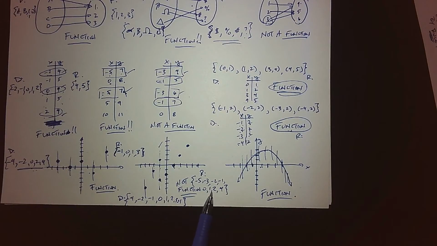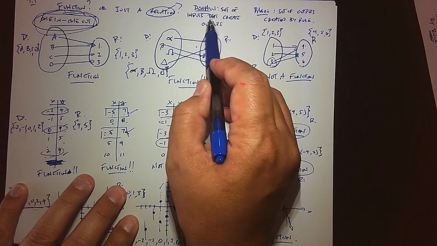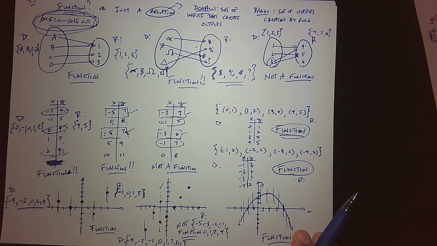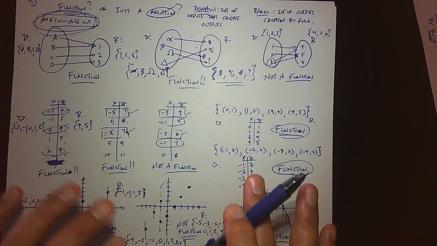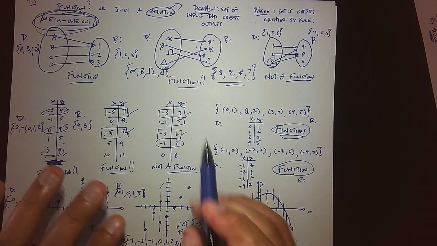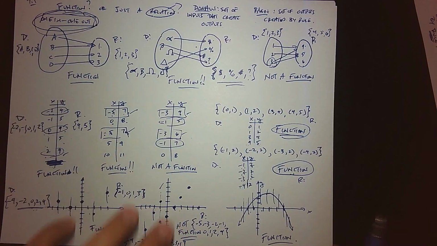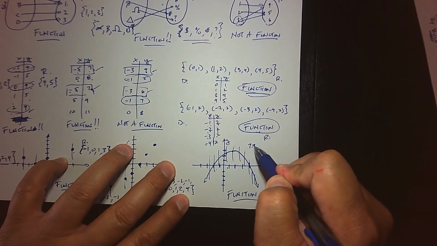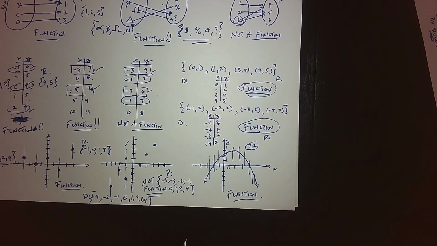All right, so again, the idea is what values can I put in that actually show something happening. That puts me in the domain, a set of inputs that create an output. What's in the range? The set of the outputs that are created. Right now we've had what are called discrete sets. We're not talking about intervals, we're just talking about distinct values. But it changes up in this one. And again, we'll talk more about this in 7.2, but let's get a feel for it right now.